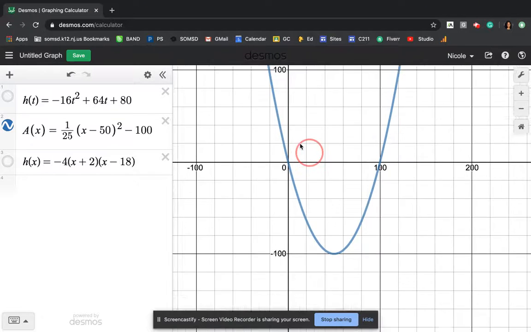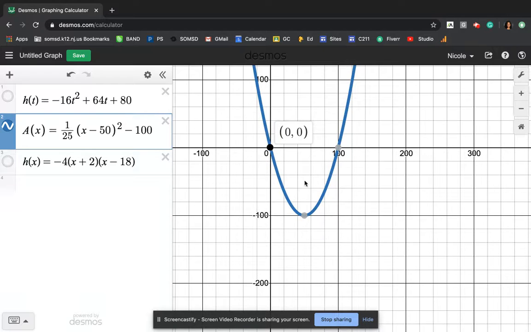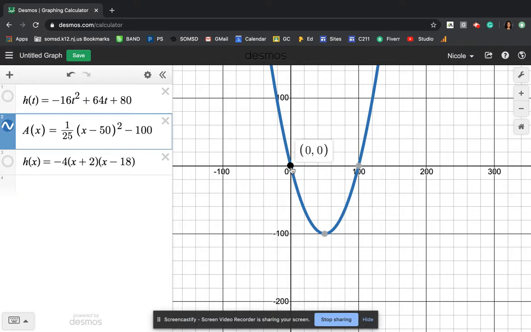let's go closer to 0, right? It starts at 0, 0. It goes down. It is concave up. How can I know just from this function right here that it is concave up? Because your A value is positive. So it is concave up, meaning it has a minimum, not a maximum, which we can see right here.